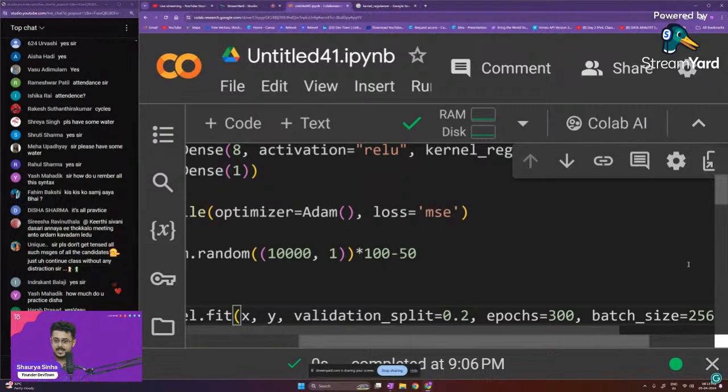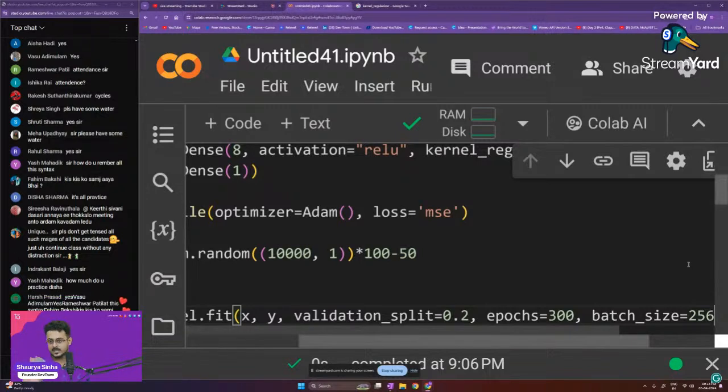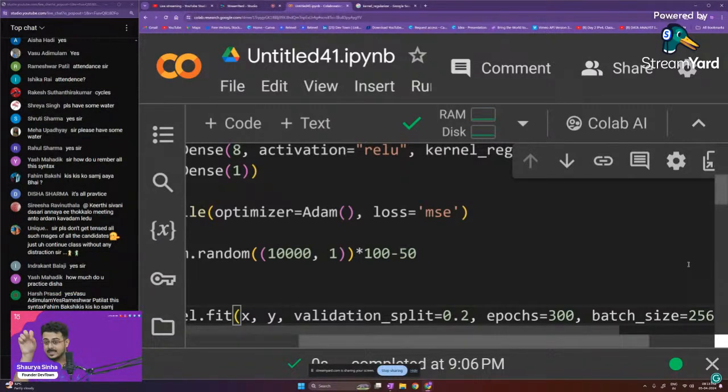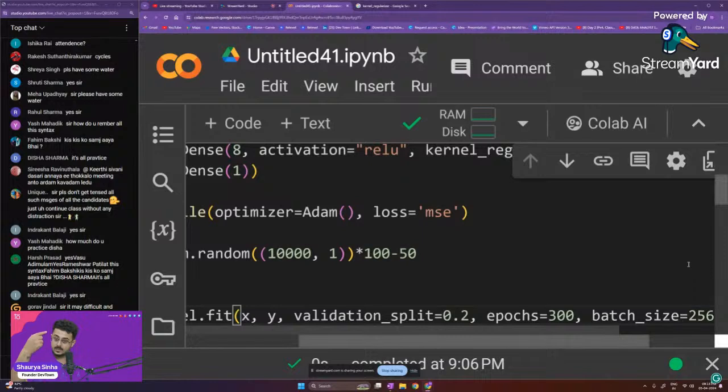For example, if I have 1000 questions that I have to prepare from the guidebook, will I sit and read all those 1000 questions at once? No, that is a very bad thing. I will randomly select 20 questions. I'll first learn them, I'll revise them, I'll give a test on it, and then I'll come back.